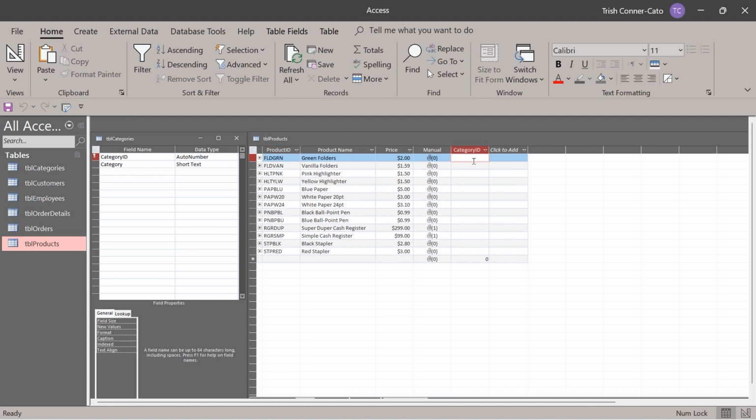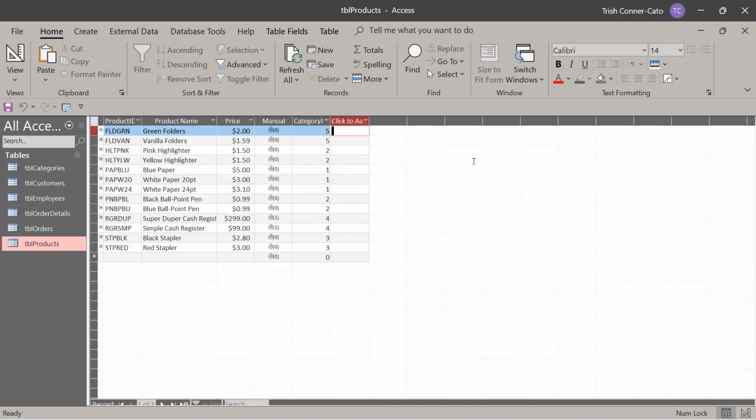Well, this time we don't have as extensive a list as we did for those 30 orders that we had to populate. So I'm going to go ahead and populate these category IDs, zoom in my screen, and then you'll be able to put them in your table as well. So you can just pause the video and get your category IDs in, and then resume when you're ready.